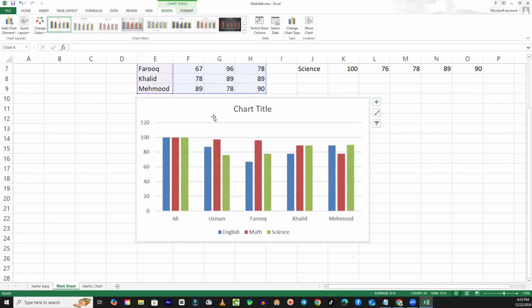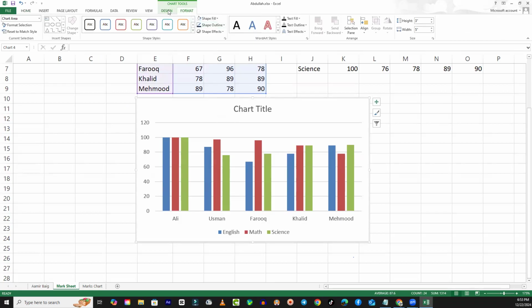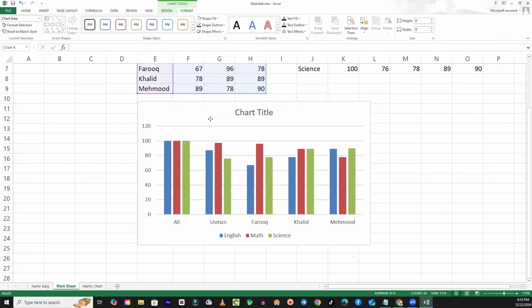Bravo, Abdullah. So up to here, do you have any question? No question. Alhamdulillah, you have everything clear. You have these tabs. From here, you can format, you can change anything.